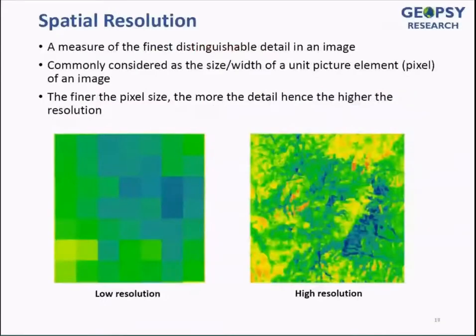So we'll talk about spatial resolution. The images that we see are two examples of images in the same place. So one is low resolution because it captures low detail, and the other is high resolution because it captures high detail. Spatial resolution is basically a measure of the finest distinguishable detail in an image in terms of space. And I'm sure we know this because of the gadgets that we now have. You have phones that are a number of megapixels. Basically, it tells you about the detail that that phone can capture.